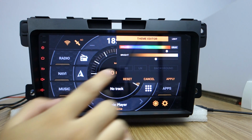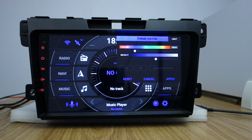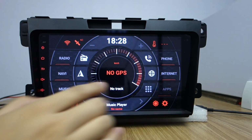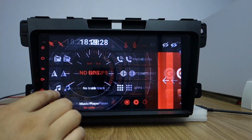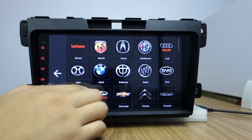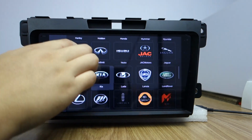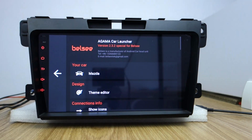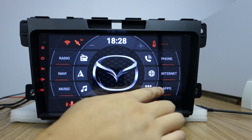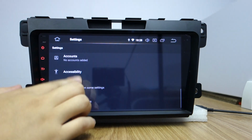You can change this color. Any color you can adjust. You can choose the Mazda logo. Okay. And let me check the settings.